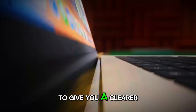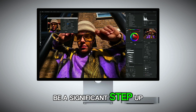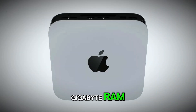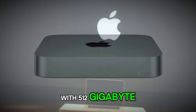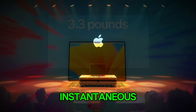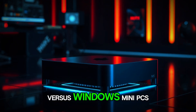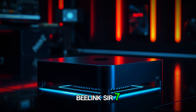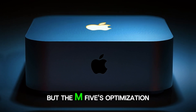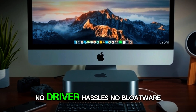Against the M4 Mac Mini, the M5 is set to be a significant step-up. The M4 impressed with its base 256 GB storage and 16 GB RAM, but the M5 could start with 512 GB and offer faster SSD read-write speeds, making file transfers instantaneous. Power draw is even lower, meaning it's kinder to your electricity bill and the environment. Versus Windows Mini PCs like the ASUS NUC or Beelink SR7, they might boast discrete GPUs for raw gaming power, but the M5's optimization with macOS ensures a smoother, more integrated experience — no driver hassles, no bloatware.